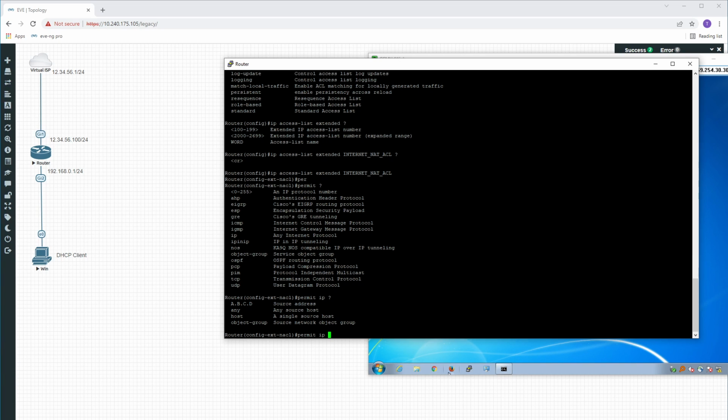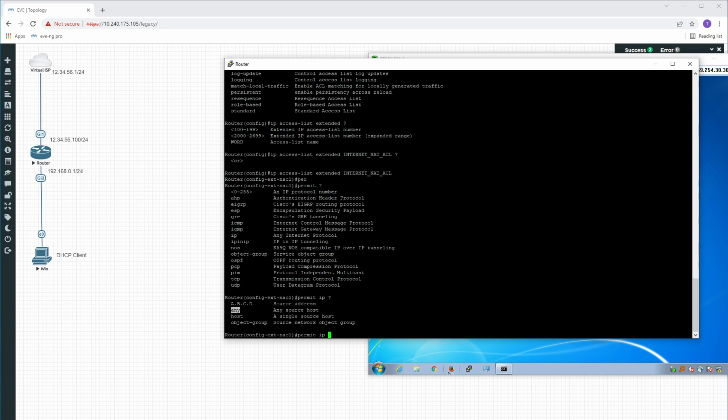Now here you put the source IP address. In the source IP address you can put host, object group, any, or a specific IP address, or the subnet. I hate to put any in the network address translations because that's not our best practice and sometimes it causes issues. So let's use this specific subnet.